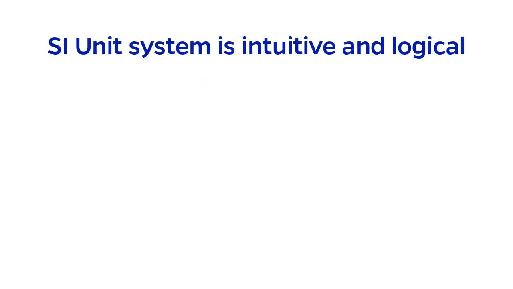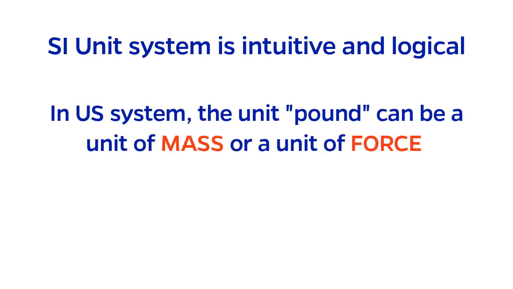Generally speaking, the SI unit system is just easier to understand and very logically consistent. One of the most confusing parts about the US customary system is that the word pound can refer to both a unit of mass or a unit of force, and sometimes you have to use context clues to figure out which.